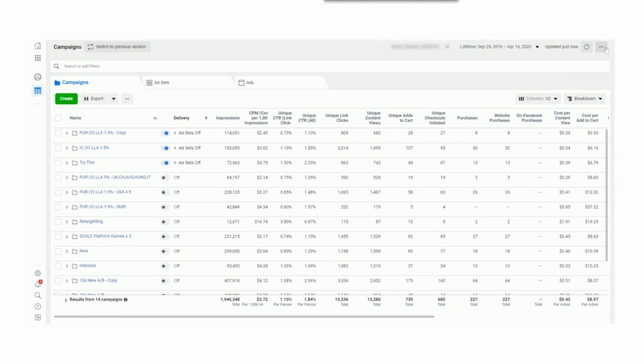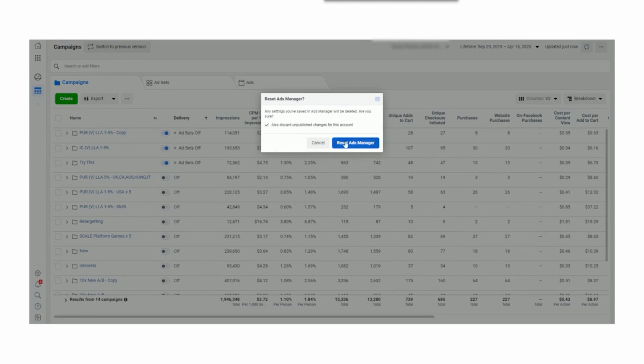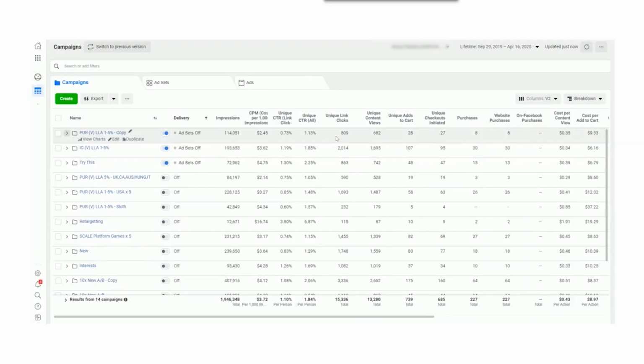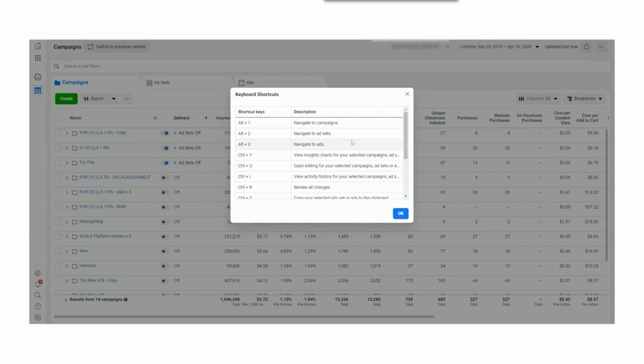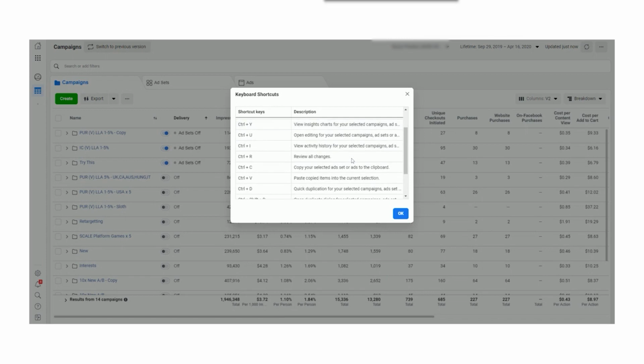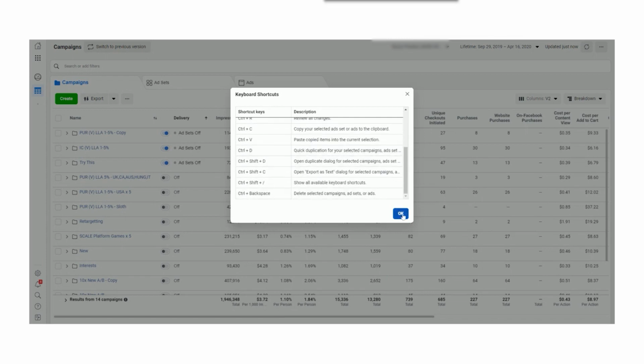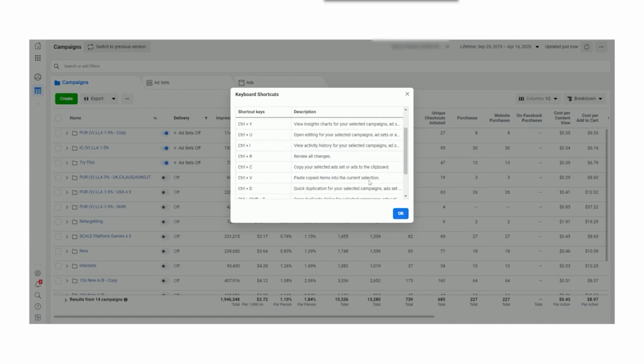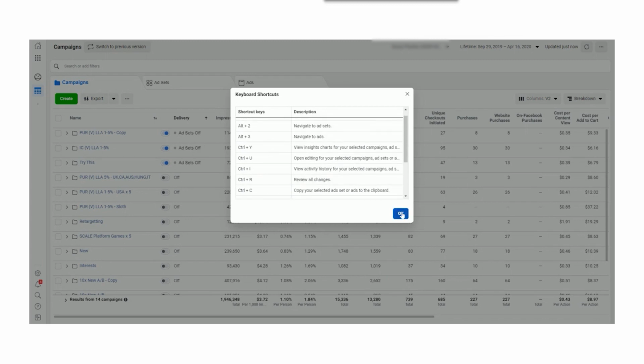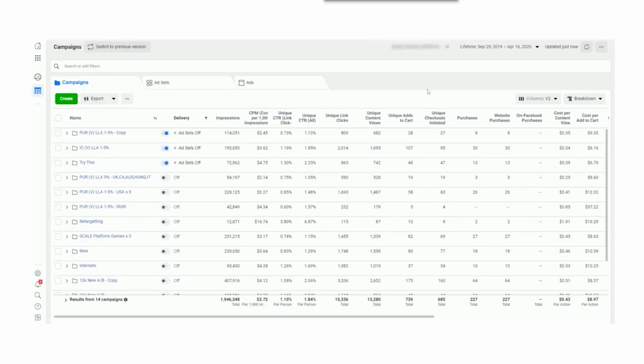Next to that, you'll find a button with 3 horizontal dots on it. This dropdown has 2 options: Reset Ads Manager and Keyboard Shortcuts. Reset Ads Manager can come in handy when you find that your Ads Manager is glitched for some reason. Though rare, it does happen from time to time, and you may have to use this option. The Keyboard Shortcut option contains a list of keys you can use to perform actions in the Ads Manager. This is definitely optional, and you don't have to memorize these to get your work done. Everything you see here can be done by clicking, and truthfully the hotkeys probably won't save you much time at all. Next, let's move on to the main window.